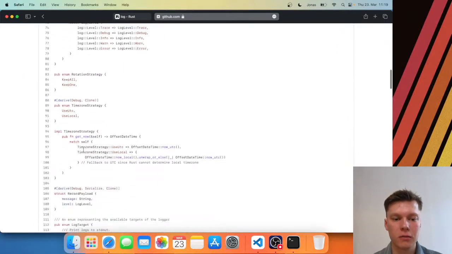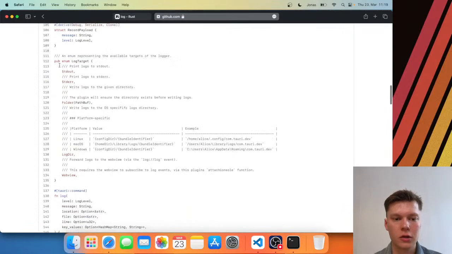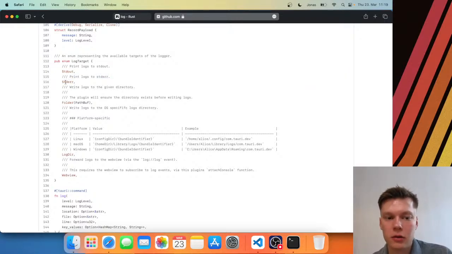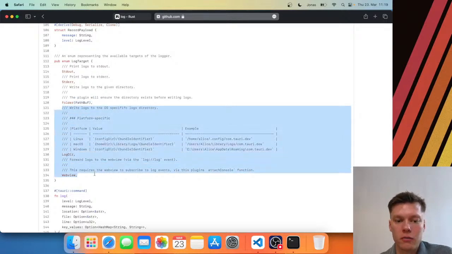And so if we go to log target, you can see we have the standard things, like standard out and standard error. You can also log to any folder on disk that you specify, and then we have two special ones which are really interesting ones.